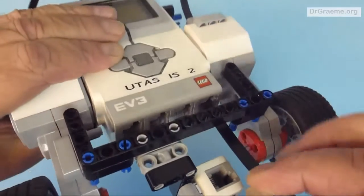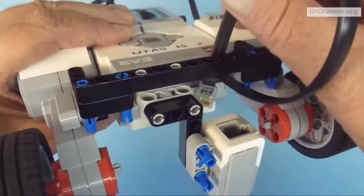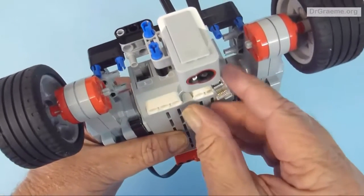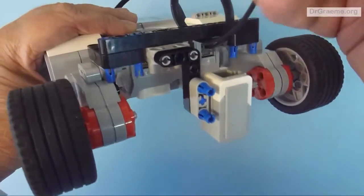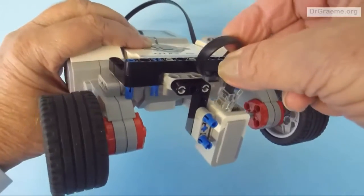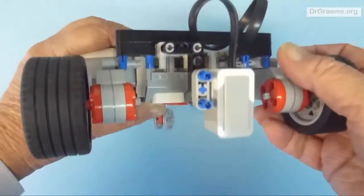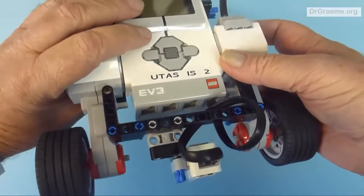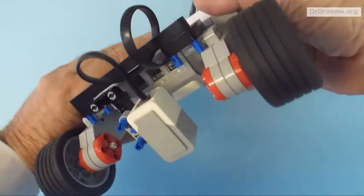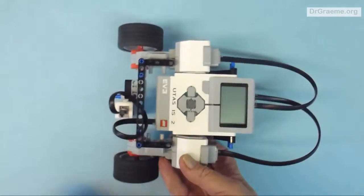It's a bit of a fiddle, but to be neat and tidy we can loop the cable behind the back beam and then loop it up so it goes into the top of the color sensor. Looping it around like this means it won't drag on the floor when we're trying to run YayaBot around a line. The whole build looks marvelous — that completes our building of YayaBot. Let's go on to the next tutorial and see if we can find out something about following the edge of a line.